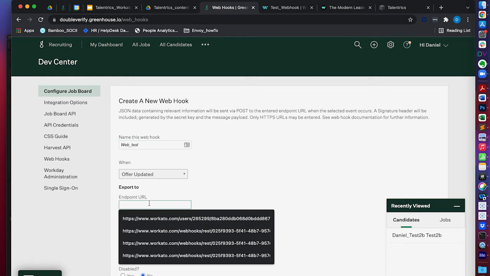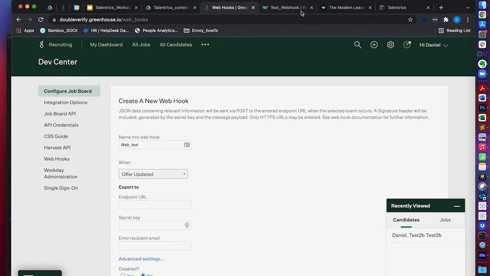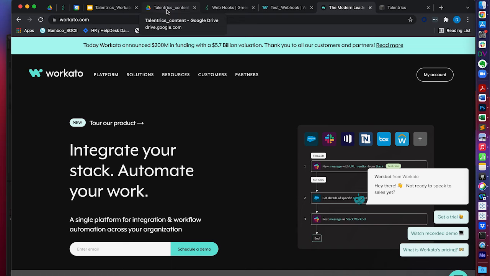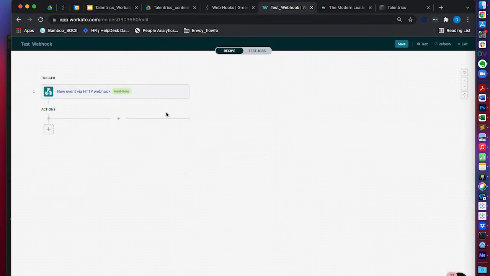And then the question is, okay, how do I get this endpoint URL? And so that's going to come here from Workato. Actually, for those of you who don't know much about Workato, basically we're going to go through how you set up a recipe, which is a low-code action. So it's as if you're developing code for pulling the information out of one system and putting it into another one. And in this case, the action gets triggered by the webhook that we just created.